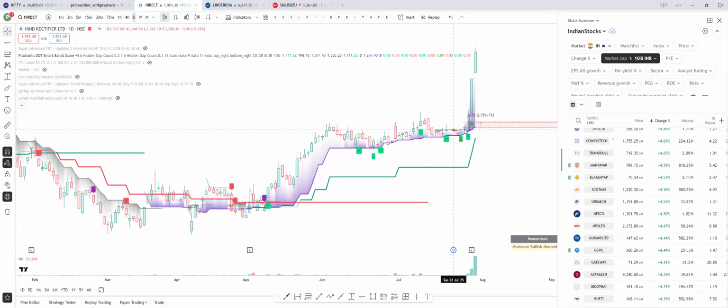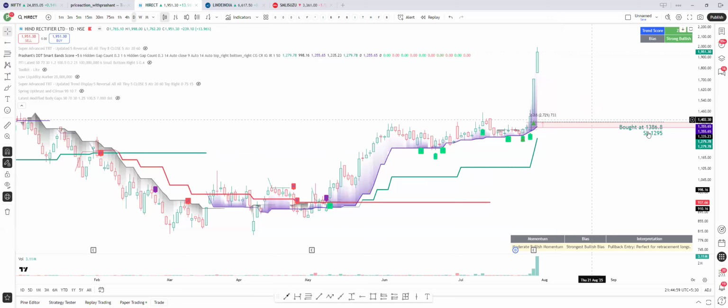And if a candle closes as a red candle below this black band, that can also be used as a partial exit to protect the capital. So exit some position and hold on to the remaining position because the momentum is not yet starting. So in that case, we can wait and add further if the momentum starts again. So this was the way in which I had found the Hirek from this screener, and then I went on to buy it. It was bought at 1386.8. It was a limit entry, and stop loss was kept at 1295. It was below this.